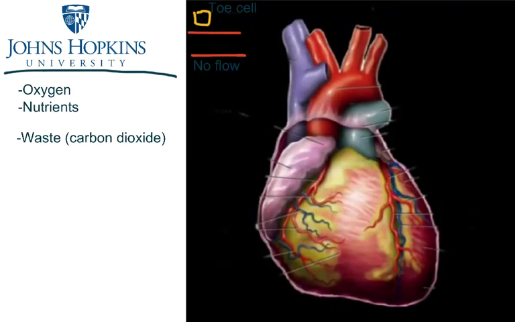So as the little cell makes waste, so let's just draw some of that right here, it's going to start accumulating, and you're going to start collecting more and more of it since the blood is not really flowing. And it might kind of end up getting all the way around our toe cell, like I'm drawing now. So our toe cell is getting swamped, literally getting kind of covered by its own waste.